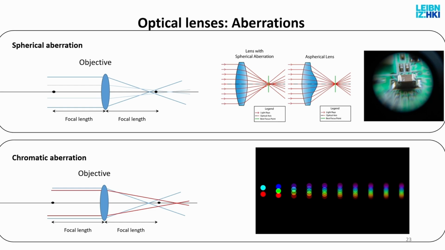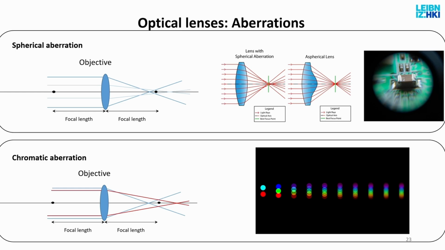Another thing which is oftentimes compensated for, at least for a range, is chromatic aberration. This is a very simple phenomenon. The refractive index depends on the color of the light. This is because the refractive index is determined by how fast light is traveling in the medium, and the speed of light depends on the optical density of the material. Light travels at 300,000 kilometers a second in air, or nothing, in vacuum.